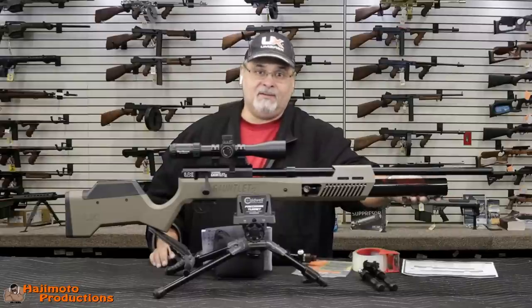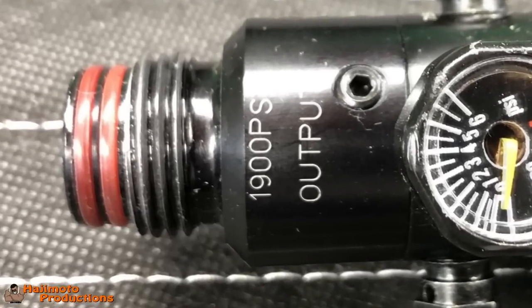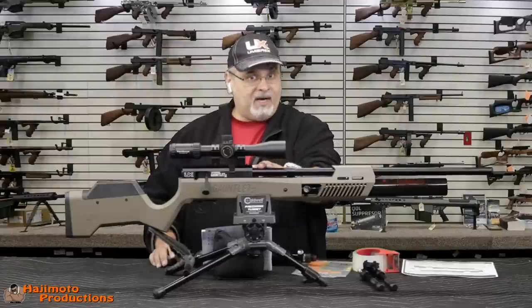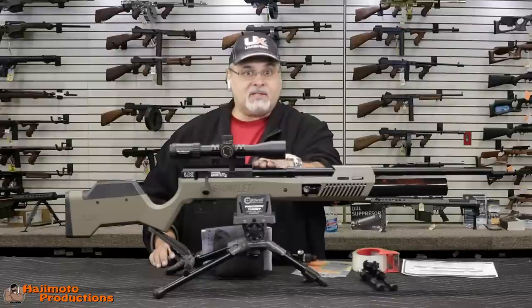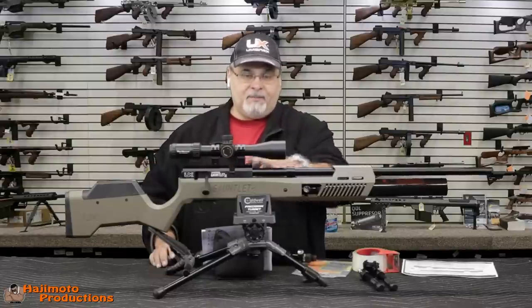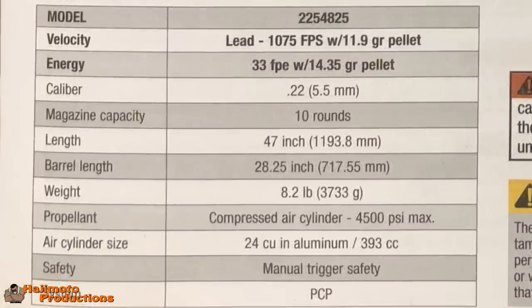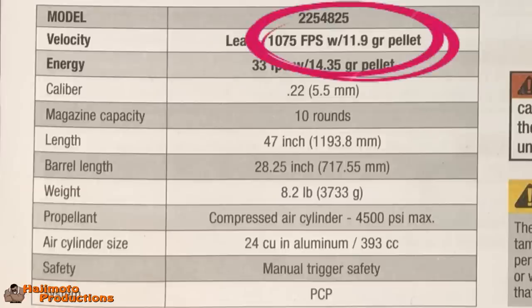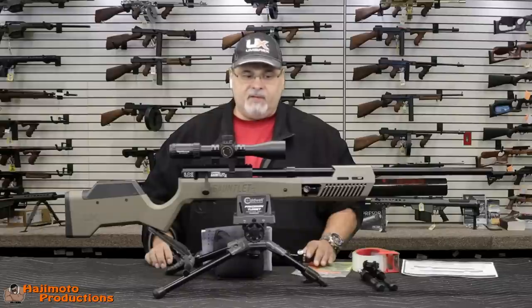4500 PSI. The rifle has 1900 PSI going to it. If you remember, that's what used to be the starting point for the 25 cal. Now, I notice I said this is the 22, but it's got the power of a 25 caliber in it. They say that out of the box, this gun is supposed to shoot 11.9 grain lead pellets at 1,075 feet per second. Well, I had a little bit of a different experience with this rifle.